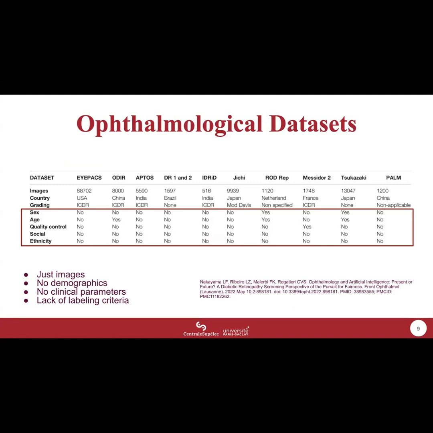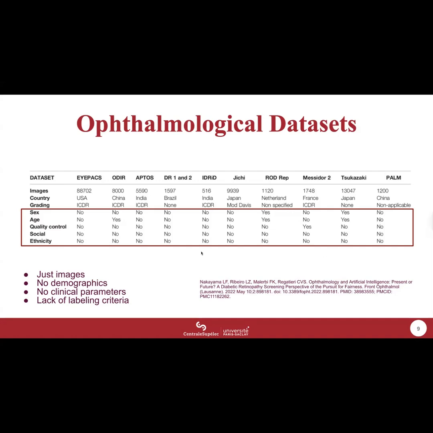Then another thing, and something that I really hate because I work with fairness and bias, are the cases where you have a data set where they only have clinical labels. And I think this is really common, right? You have a data set and they share images and the disease. That's it. That's really hard for fairness and bias because usually you need a subgroup to do the analysis. You usually need some sociodemographic features so you can understand what is happening behind just the clinical task, because maybe the model is just overfitting to the majority class, like white people, for example. And this is something that happens a lot with ophthalmological data sets.